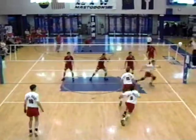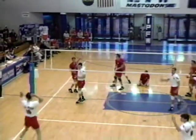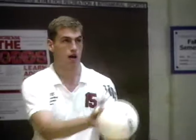Adam Spitznagel, the center. He's just a sophomore. Tough pass. They're in. Boy, big opportunity. Potter. And Potter misses. What an opportunity. Oh, yeah, it's just a great opportunity to score a point. And as a senior, you just got to nail that ball cross court. Why he's going down the line, I have no clue. Just nail that ball cross court. They're in a scramble over there anyway. They're out of position.